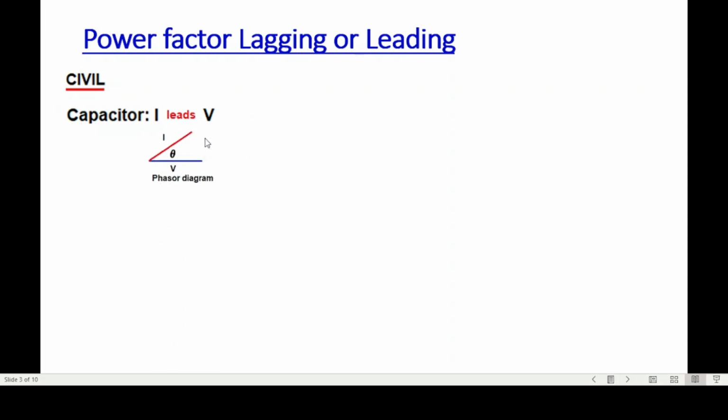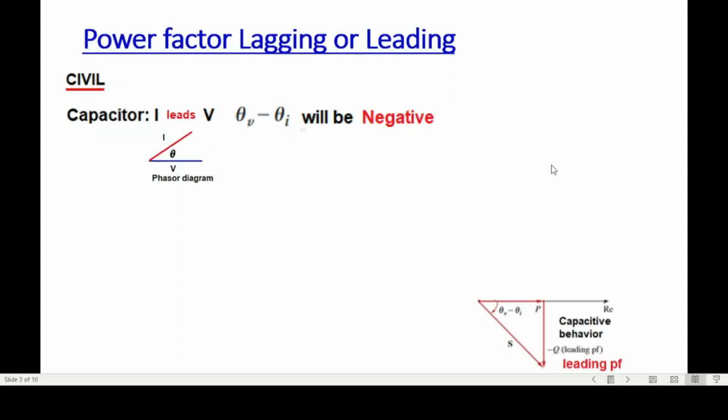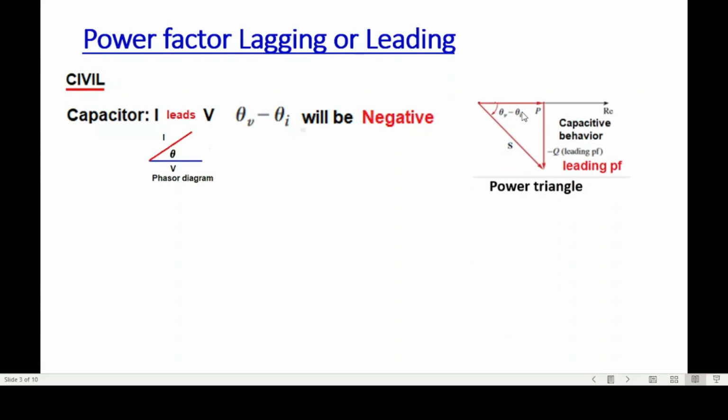And generally we show with this diagram, the phasor diagram, this is voltage and the current is leading. But in the case of a power diagram, this is just opposite of it. You remember, it is just the inverse of it. Because there we use the angle theta V minus theta I. And when we say that current is leading, that means theta I is greater, that means theta V minus theta I will be negative. And so this will be inverted. This will be drawn like this.